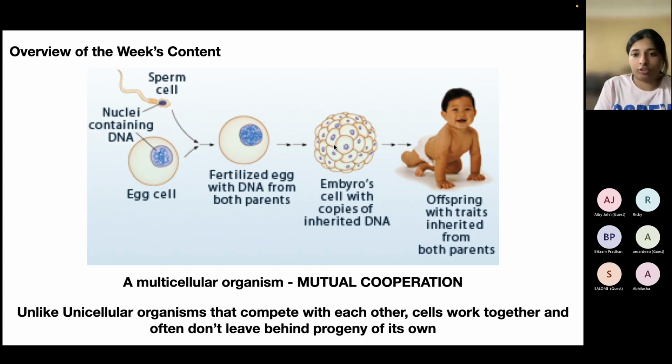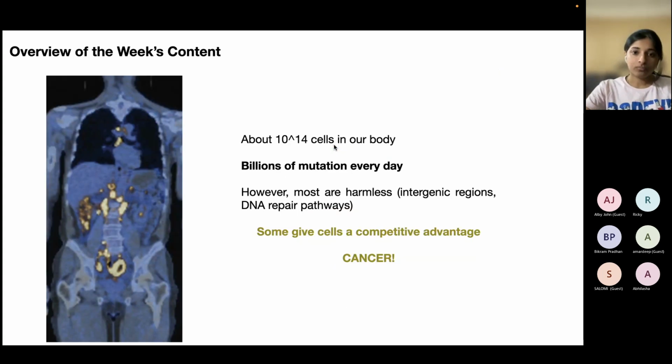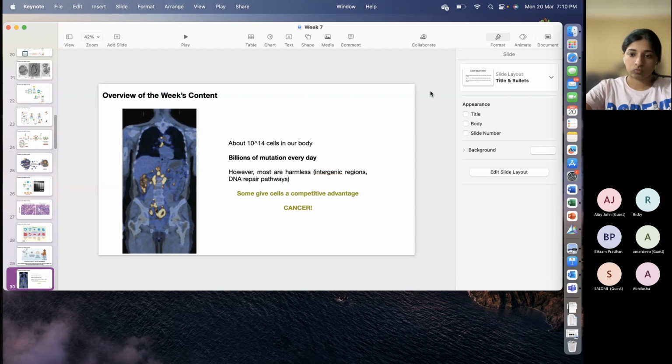However, in a multicellular organism, there is a cooperation between cells. Even though there are so many billion number of cells in your body, only the gametes will be able to give their genetic material to the future generation. Only their DNA is going to get propagated. The remaining cells are essentially working together so that this can happen. There is mutual cooperation seen, and even though they don't leave behind a progeny of their own, they are existing in this cooperation.